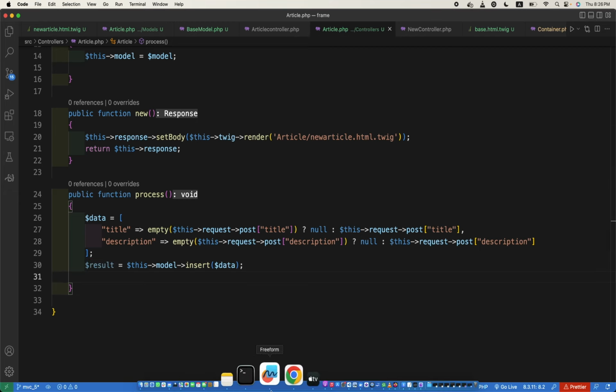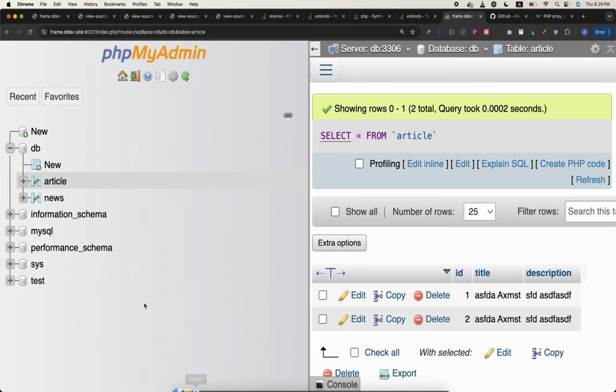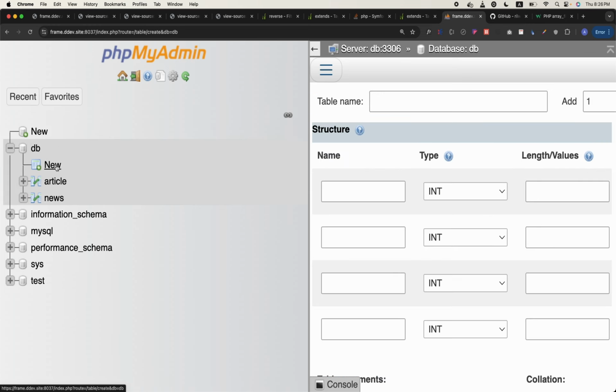So for example, just for a demo purpose of how powerful this can be, we will build on it, but let me create a new database table, excuse me.